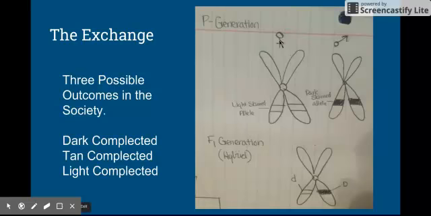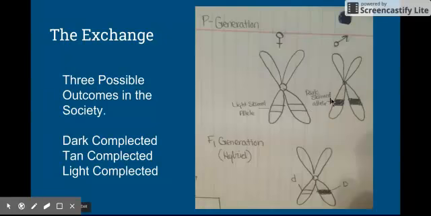So here we have our mom, and she has light skin, obviously, because she has two light skin alleles. Then we have our dad. He has dark skin because he has two dark skin alleles. Then we have this hybrid phenotype, which we'll get to later, who has a dark skin allele and a light skin allele. And as I want to stress, these two alleles will determine one single phenotype. And the way I theorized it was that in the exchange, this is how the genetics are working.